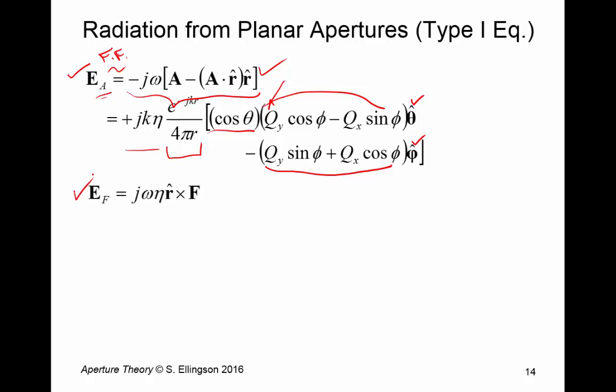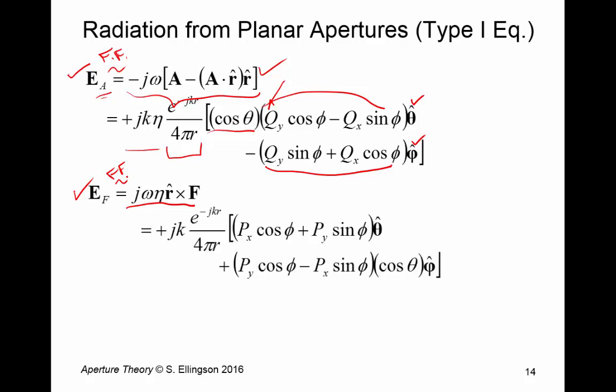For the fields arising from the magnetic equivalent currents, I can calculate them this way. Again, a far field condition expression. And what I get using the same kind of analysis is a very similar looking expression, but now in terms of P's, because the P's are related to the magnetic currents. By the way, not only should you work through the math and confirm that you can get these expressions, but also, you could do a quick check through dimensional analysis, and I would encourage you to do that. Check and make sure the units make sense all the way through this.